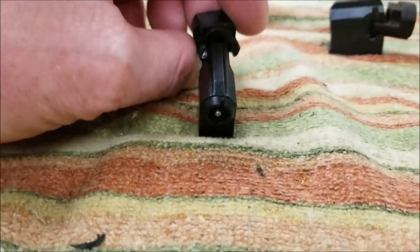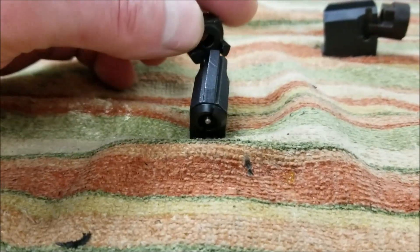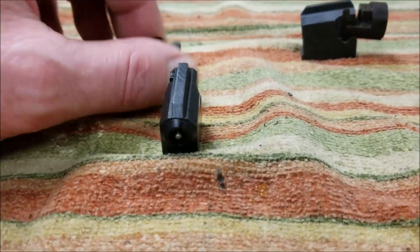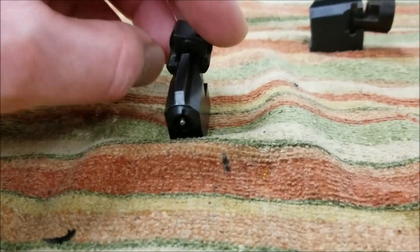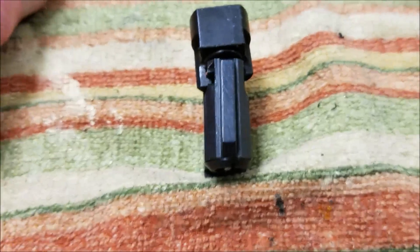Because it's only got one hook, when it's pushing on the valve body it pushes it out at kind of an angle, and that messes up your alignment in the back. You also have to have your barrel nut properly shimmed in there. See how that's kind of out of alignment?